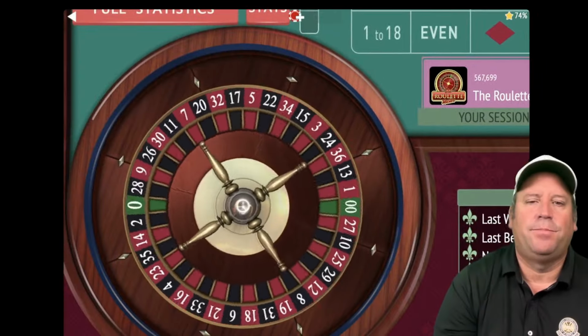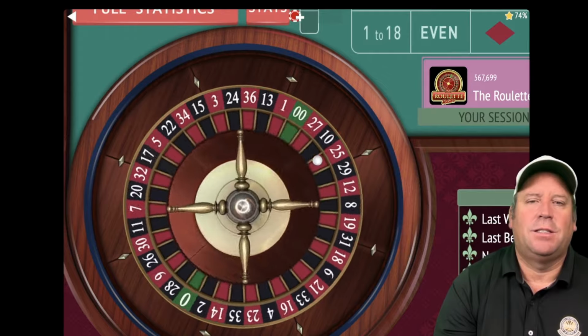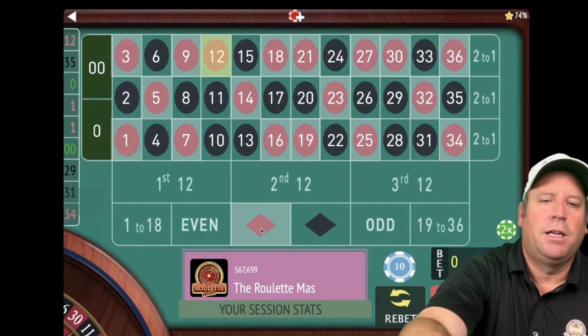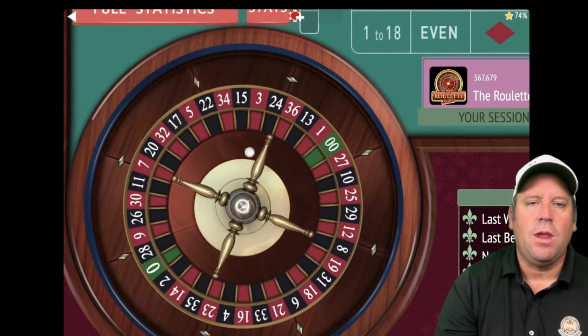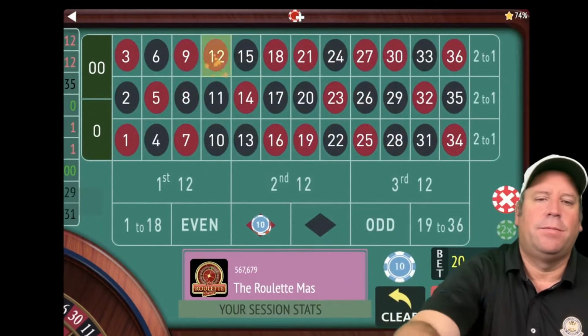Let's spin again. You can have 100 black numbers in a row and no losses. Okay, now we'll go from 10 to 20 after we got that red one there. And let's see if we can get red to repeat again. Here we go. And there it is, another quick recovery and back to 10.